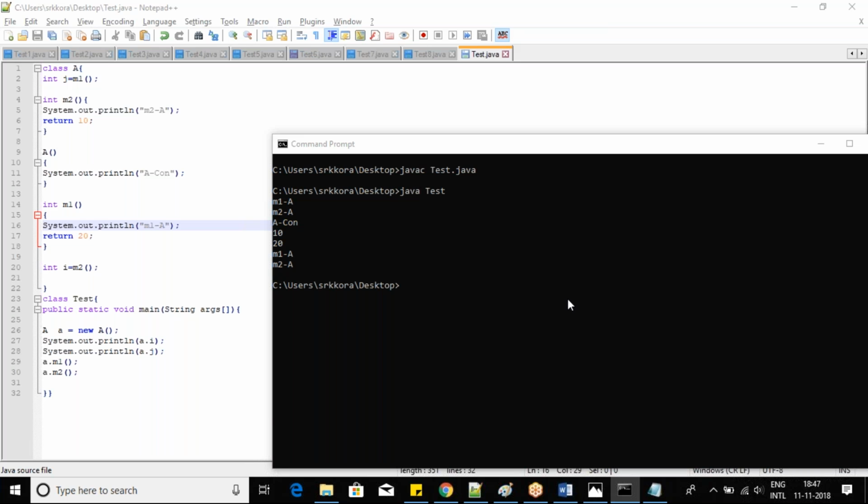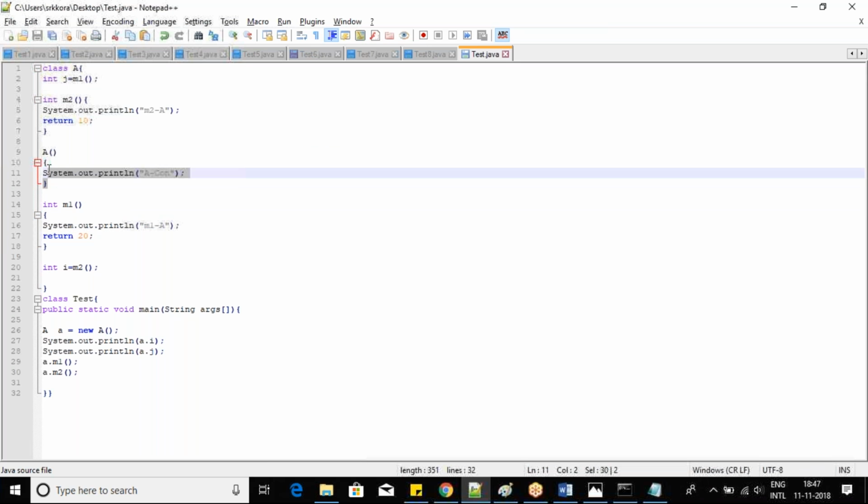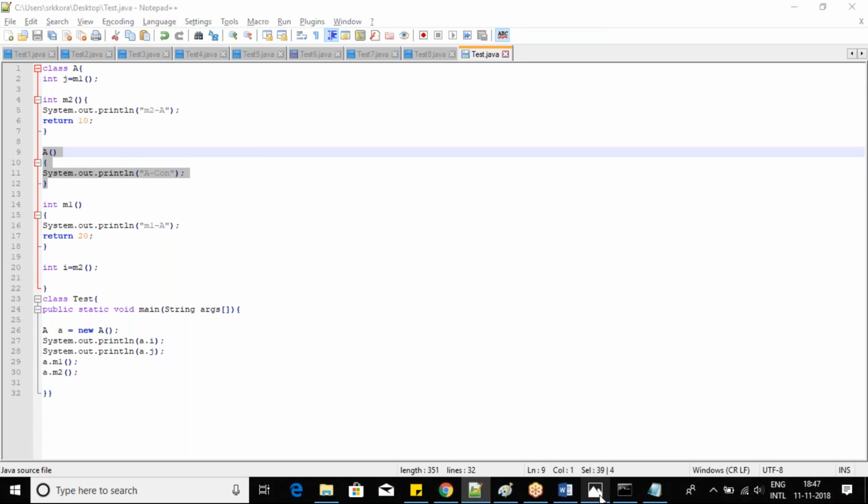Yes, sure. Flow of execution: whatever the case, it is just going to initialize first and then call. The constructor is going to execute last only, as we have discussed.